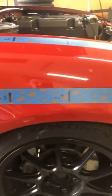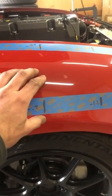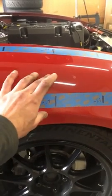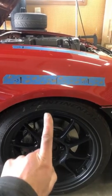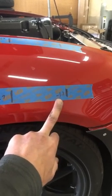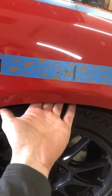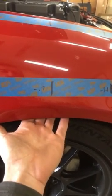Essentially, I think we're going to aim to keep the vent here — it's also the largest, flattest spot so it's going to fit there the best. We're going to put it just above the wheel centerline, but also cheat it forward a little bit to really get the benefit of all that negative pressure air in the front.